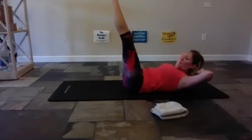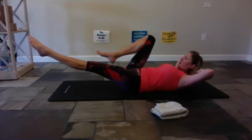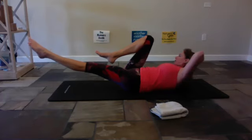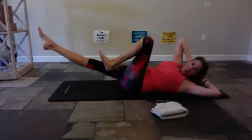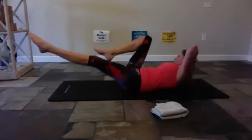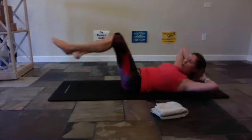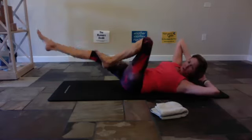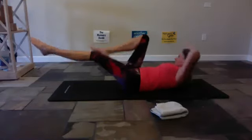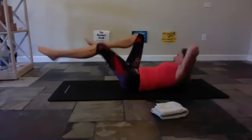We're gonna move right into the next one, which is side to side. Left leg goes out, right knee bends, and all I'm gonna do is lift my shoulder towards my knee. So with a twist with the waist, and then I'm gonna switch. The elbows reach wide and switch. So it's really just a lift of the shoulder blade. When you have the elbows wide, we really have to think about twisting from the waist. And switch. Last one each side.